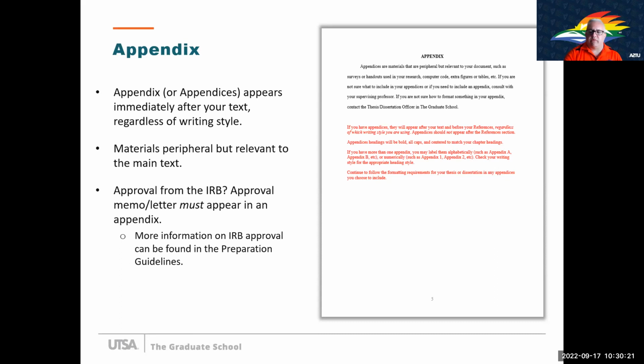And then of course, whatever else you want to include. Some people will have just an appendix and it's one page, and that's fine. You can also have multiple appendices, but it would be like Appendix A, Appendix B, Appendix C, stuff like that. Just make sure that it is accurately noted in your table of contents.